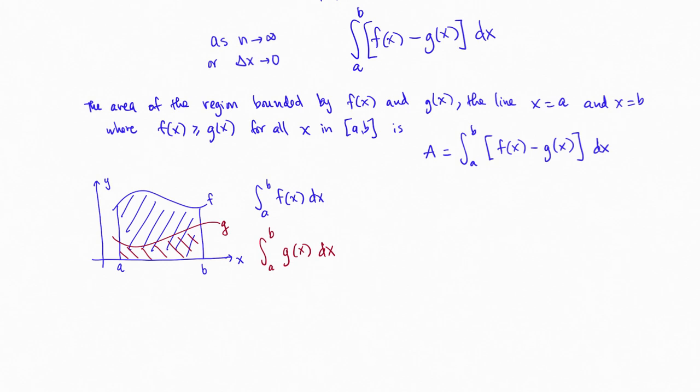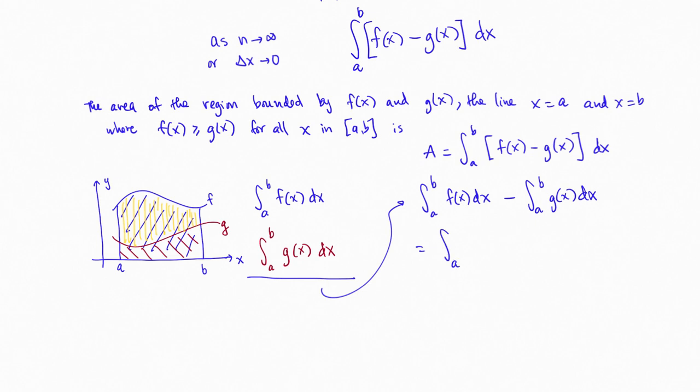Notice that the area enclosed by the two curves f and g is the shaded region. To find the area of this shaded region, we take the area under f minus the area under g, which is the definite integral from a to b of f of x dx, minus the definite integral from a to b of g of x dx. But these two integrals share the same limits of integration, so we can combine them into one integral from a to b of f of x minus g of x dx, which is the exact same area that we just derived.